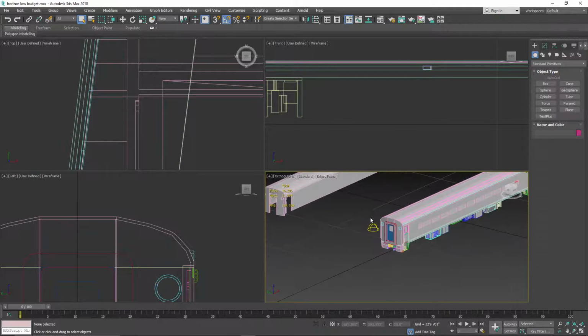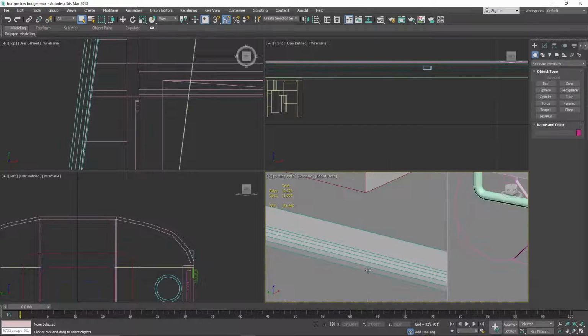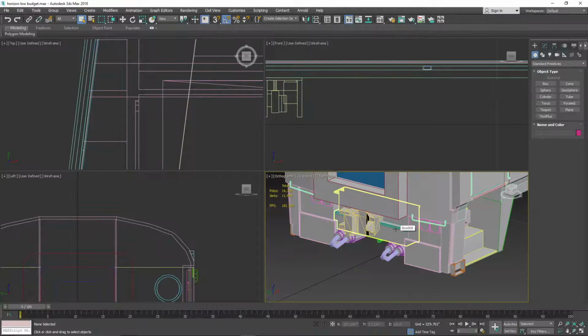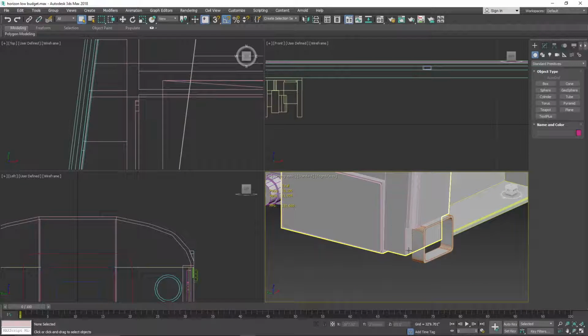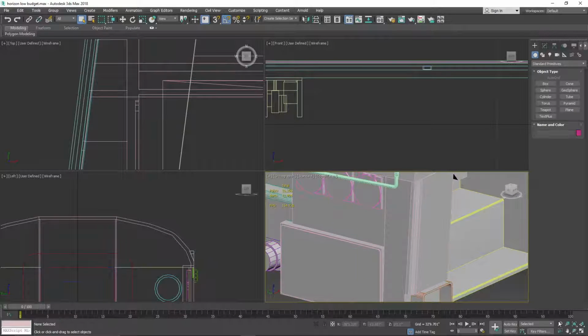Where's my coach? Where'd it go? Oh yeah. I was learning chamfers. That was fun. Learning that. This piece right here, this little step plate.